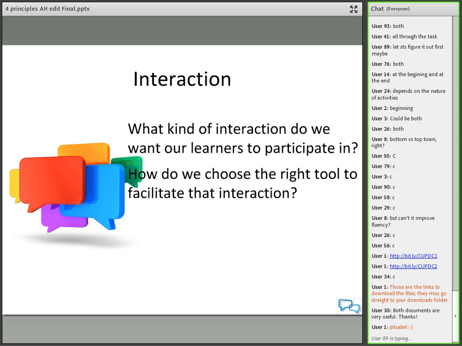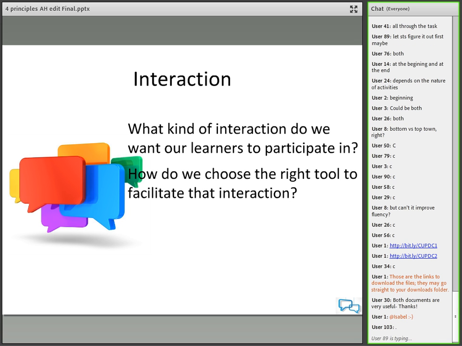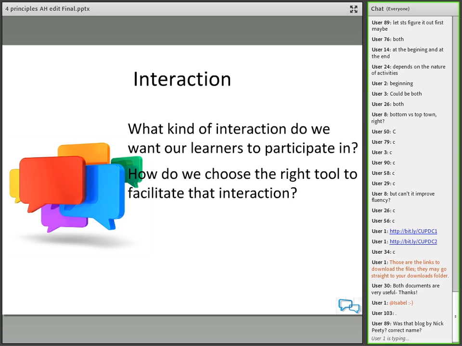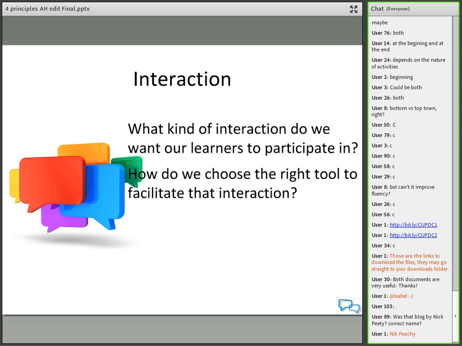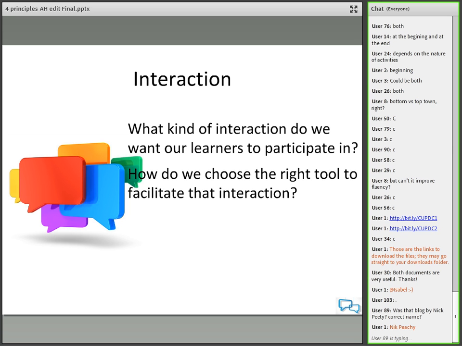If you are looking at longer or higher levels, you can ask them to add subordinate clauses to make them more interesting. You can add different perspectives from different characters. You can ask them to do quite creative things to make the story their own. And then obviously there's lots of the kind of fairy tales that everyone would know. You can get them to change the ending, so you can change it to a tragic ending, change it to a happy ending, change it to the ending that a different character would prefer. So there are various ways that you could do that.